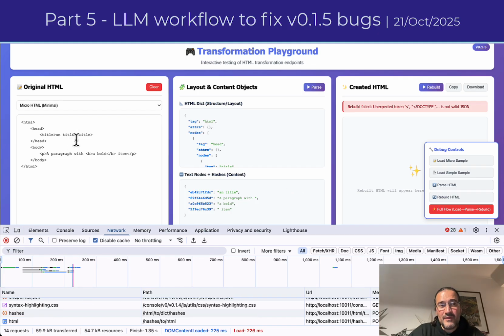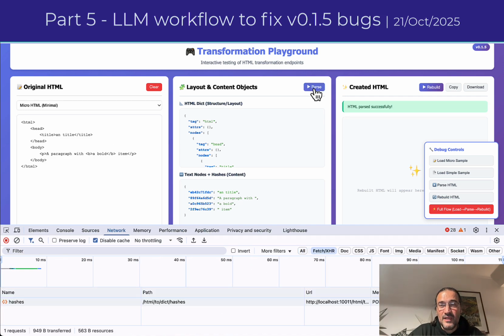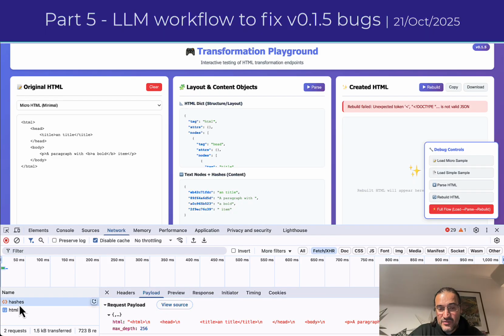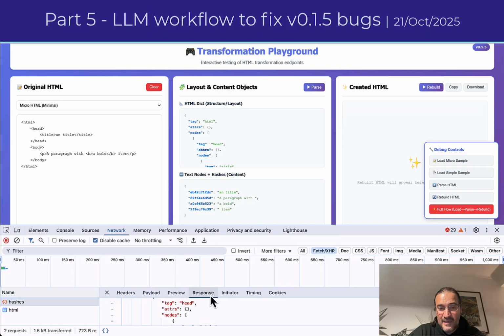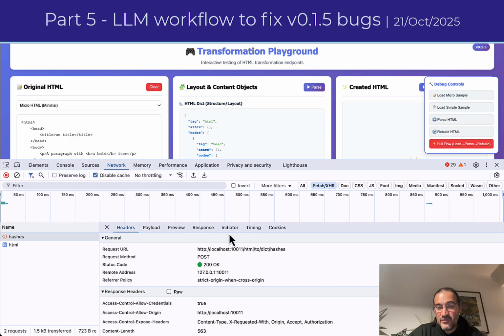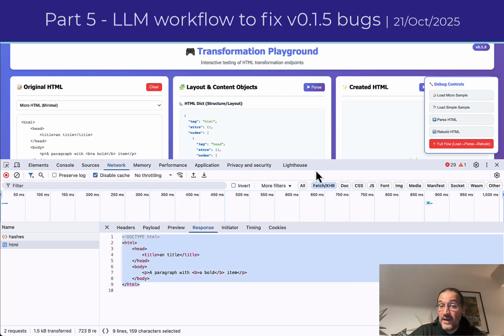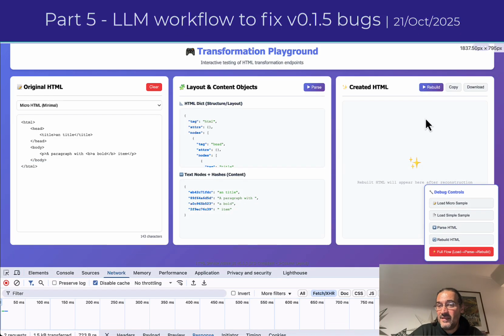What's happening is this gets parsed, that gets parsed. You can see that it correctly calls the hashes, which is correct to get that data back. So now it only calls that dict to hashes, which is correct. And then the HTML call, which is basically the hashes to HTML, is also correctly done. So we actually got the correct answer here, but it didn't display correctly.